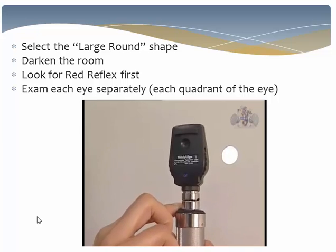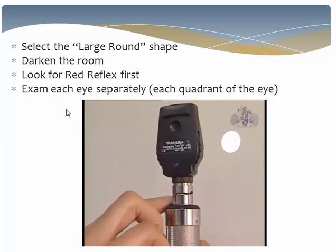But what I definitely want you to know about this ophthalmoscope is to check the red eye reflex first. So you need to darken the room. You're going to use this large round setting with the really bright light, and you're going to use that light to look for the red reflex. Remember, the red color you're actually seeing is a reflection of light running through the dilated pupil against the choroid layer, a really highly vascular layer. That's why you see this nice red color.